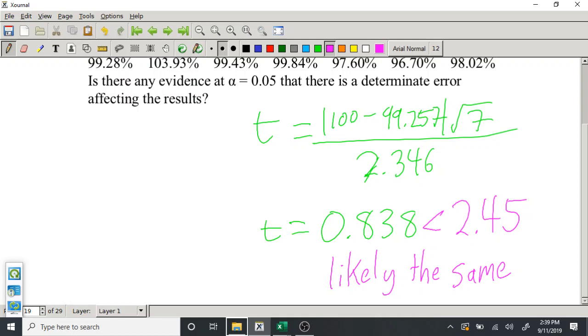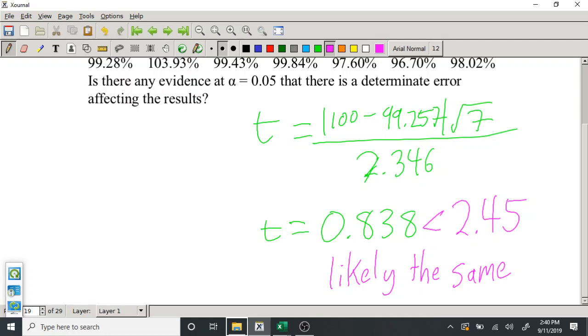If that value or the absolute value of that value, because that's one of the things you'll notice with your spreadsheets, is when you plug everything into the t-test function that's part of Excel, it doesn't take the absolute value. It's doing effectively the same calculation as we've done here with your data. It's designed to do it with large sets of data. That's one of the reasons it's there. You could actually do 10 data points by hand pretty easily, but it's a lot easier just to set it up in Excel. So even though we've got a fair spread of data, this is likely the same.